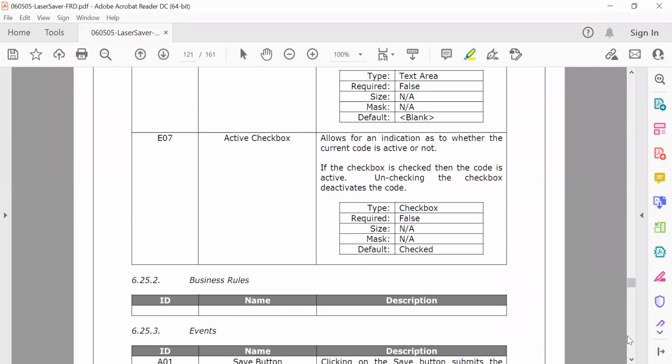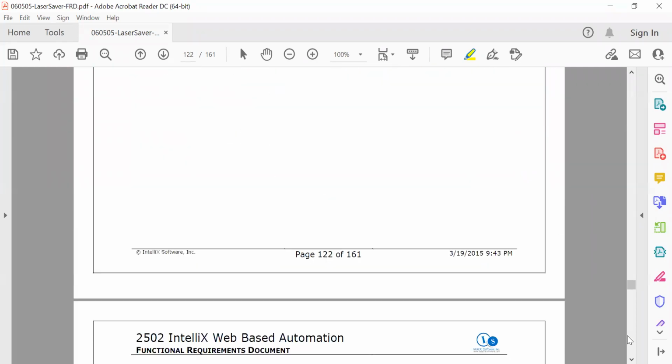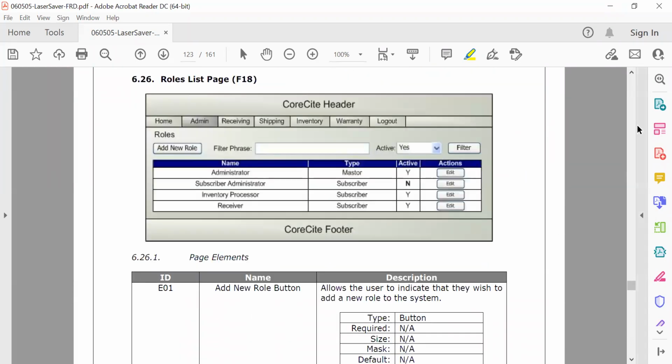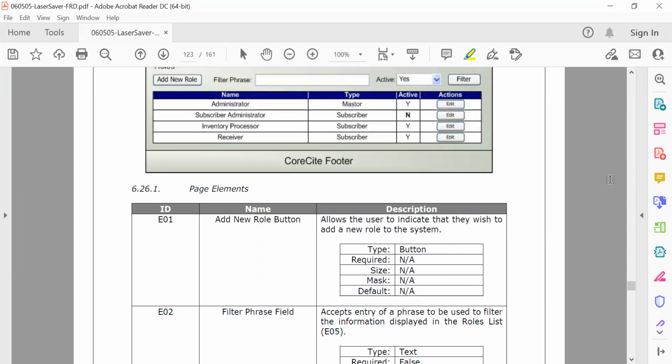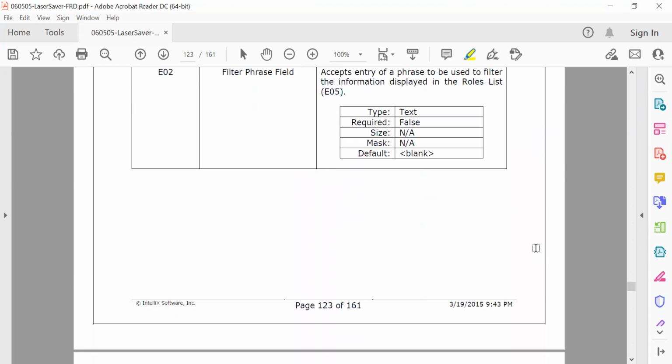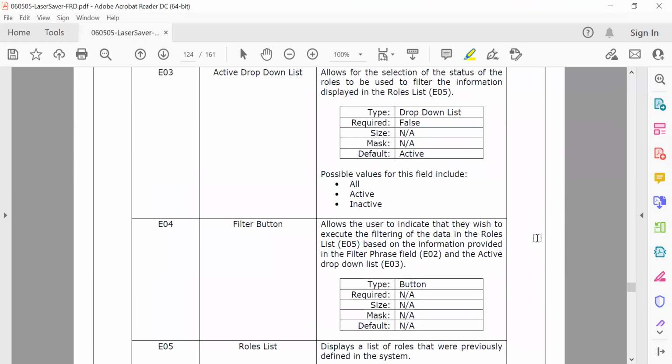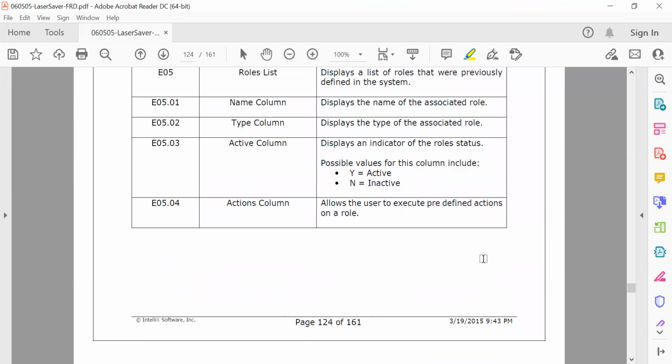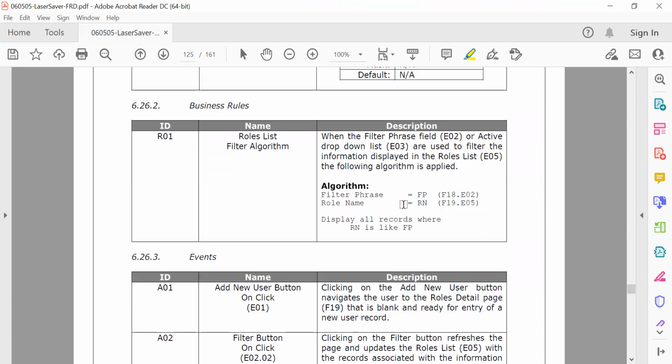Now, if you look into this particular screen, let's say I go ahead and put administrator as my search criteria. Let me see if the filter phrase is here. Yep. So it just says, what exactly is the phrase that will be used to filter that. So what you are seeing here is an algorithm.